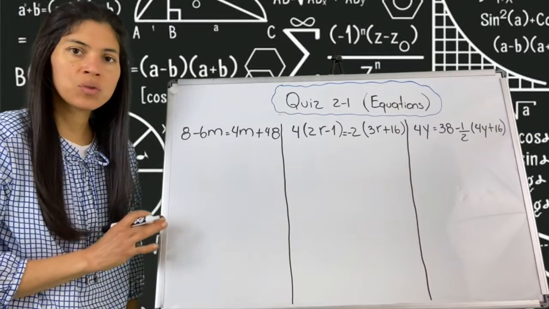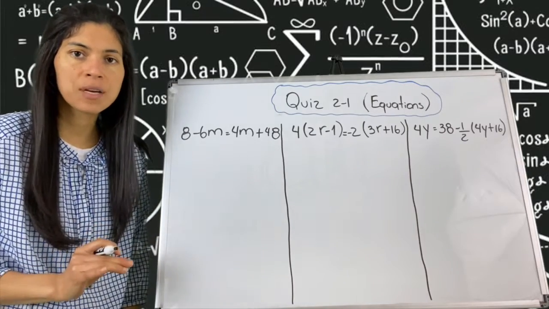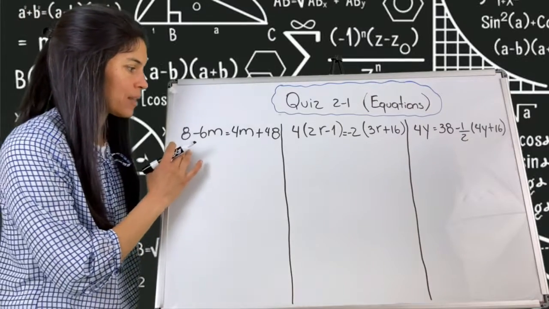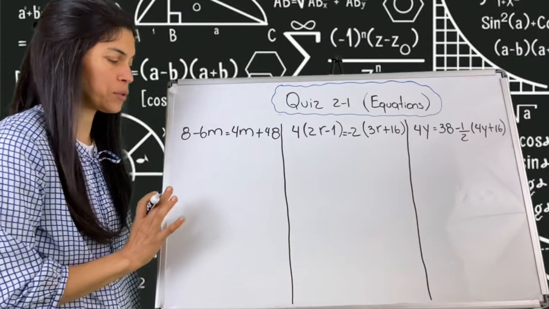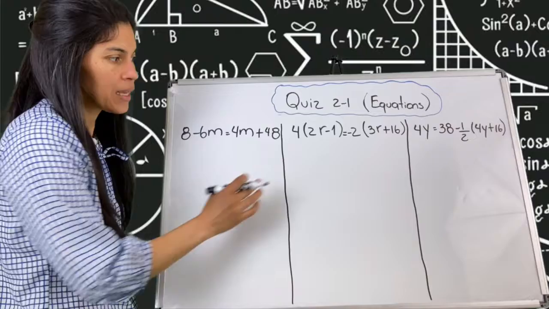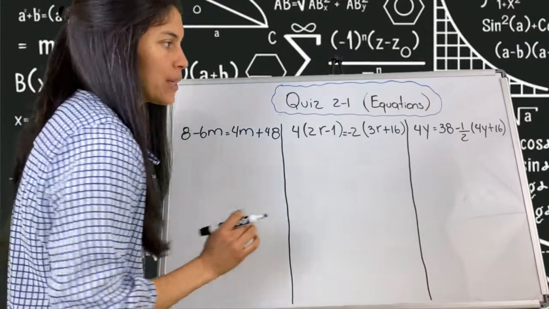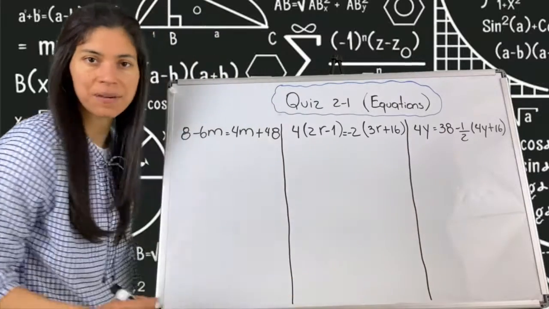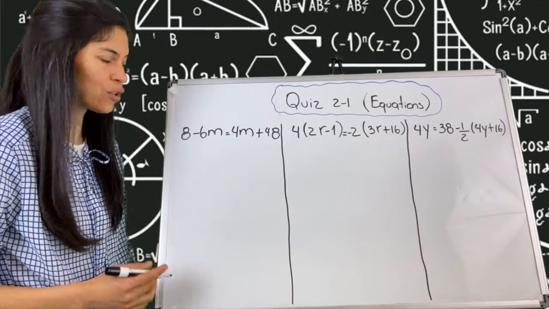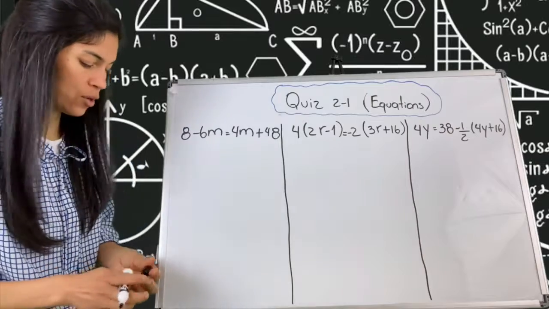I'm going to do 3 problems here. I chose these problems because they represent the 3 types of equations you will have in your quiz today. One equation is a simple equation. You just follow the steps, no distribution. The second equation has distribution, so I'm going to do an example of that review. And I chose the third one because it has a fraction, and I know the fractions sometimes are a little tricky. So let's do a review on how we do our equations.